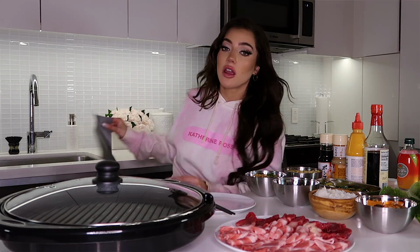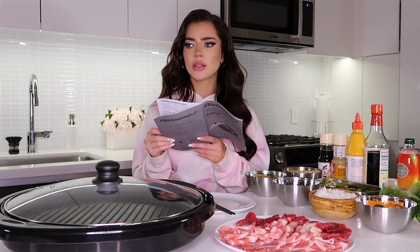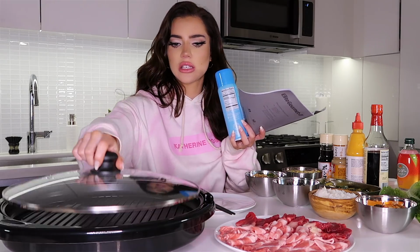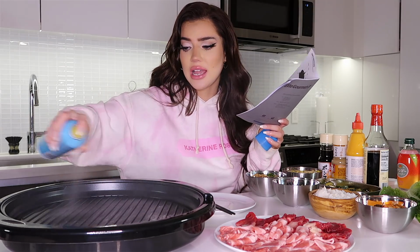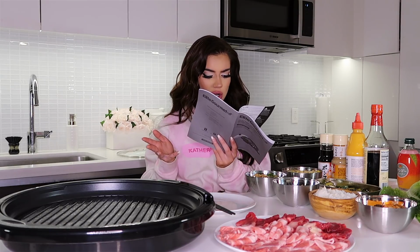I honestly don't know how to use it, so I'm just gonna read this. Assemble the grill. Okay, it's assembled. Spray or brush the grilling surface with your cooking oil of choice. Now, I was not gonna do that, which makes a lot of sense. Oh, I guess I should take this. This is gigantic. I already washed this, guys. Don't worry. I wonder how long it takes to heat up. It says mostly all meats to cook at temperature 400, so I'm just gonna crank this little knob over here up to 400.